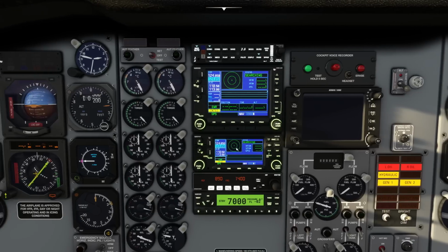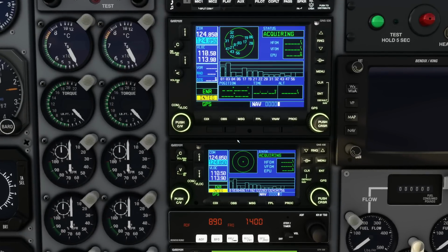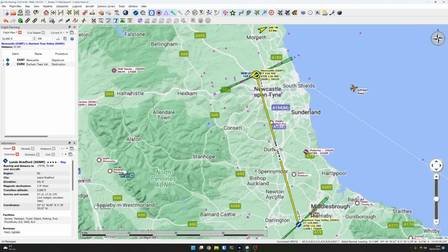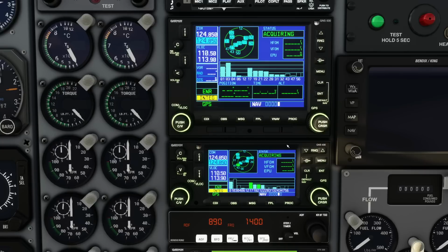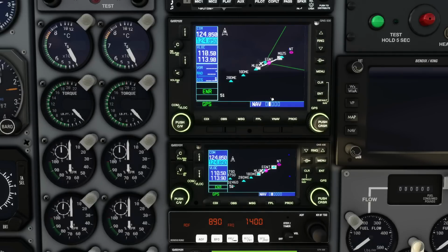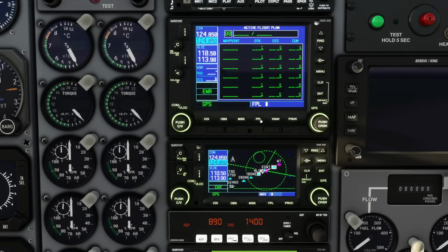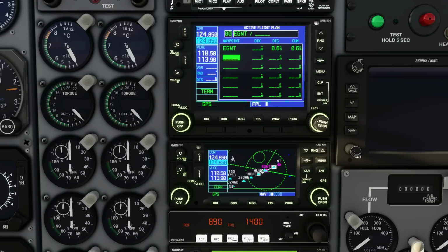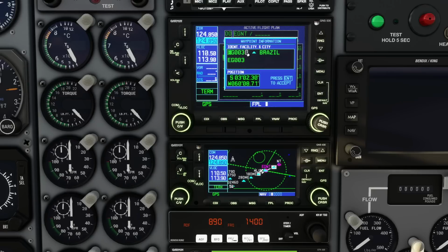So if we just skip sideways a little bit so we can see us do this. We are going to fly from, if we just remind ourselves, EGNT down to EGNV. So just waiting for the satellites to capture, and they have done so. So we now go to the flight plan page, put the focus into the form, roll the inner knob, click on the keyboard. EGNT is Newcastle, and then roll again, click on the keyboard. EGNV is Durham Tees, and press enter.